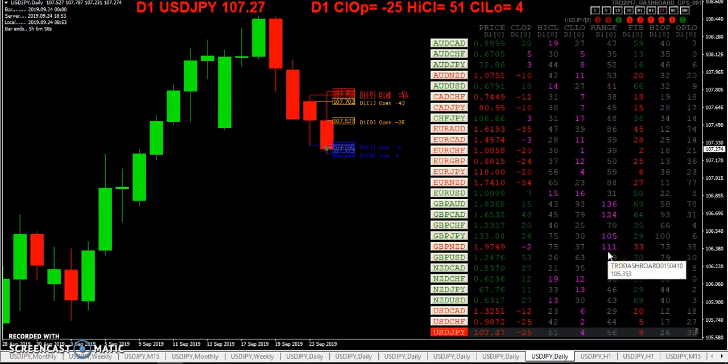We only have 4 pairs above 100. Relatively quiet day, even though we did have some announcements. I think it was consumer confidence or something that happened today. One thing you might want to do is, before you retire for the evening, look to see what's on tomorrow's calendar. That way, if something's important, you can make sure you're in front of the screen in time, or you can close out your positions if you prefer not to hold through a news day, because you never know what could happen and price could move against you, wiping out profits.